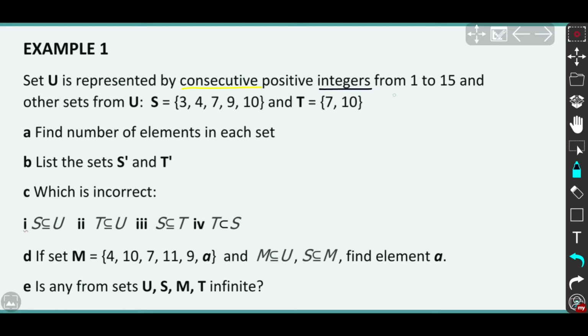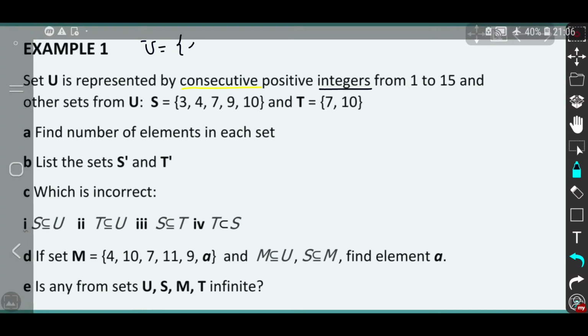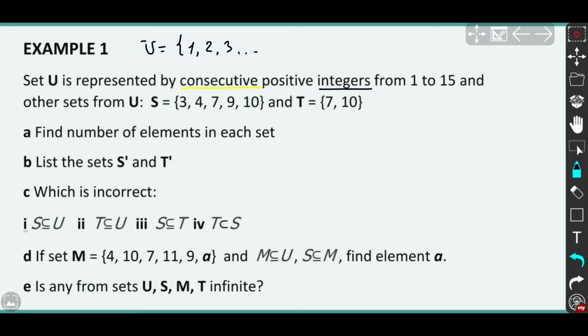All right, so if they are positive, find the number of elements in each set. First of all, I just list the elements of the universe. I start from 1, 2, 3, I just skip ahead, and the last element is going to be 15. Sorry for my curly brackets, sometimes it's not really easy to write with an electronic pen. So we've got that, and that means the number of elements. You remember this notation for sets, n(U) is going to be 15. You just need to count them.